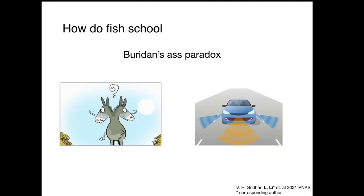Right. One question: because you can control, as far as I understood, the size of the fish in your simulation, could you then check that you are within the right landscape for your simulation? Yes, we did a lot of experiments like those. Probably I didn't include it in these slides, but I also talked to Jay yesterday.